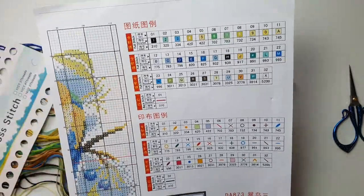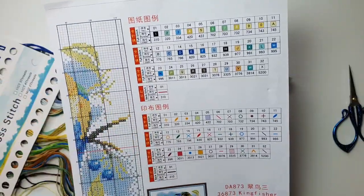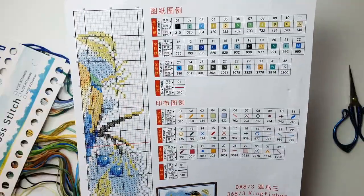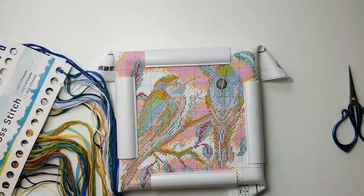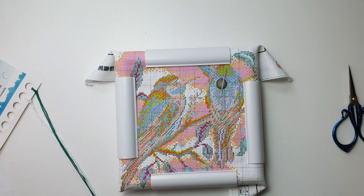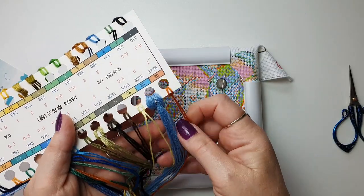On this particular kit, they have made two kinds of legends, one with the symbols on here and one with symbols on the paper chart. So I like that. So I can find the pink one. That is color 29. Maybe it's a blue one. Yeah, it's a light blue.